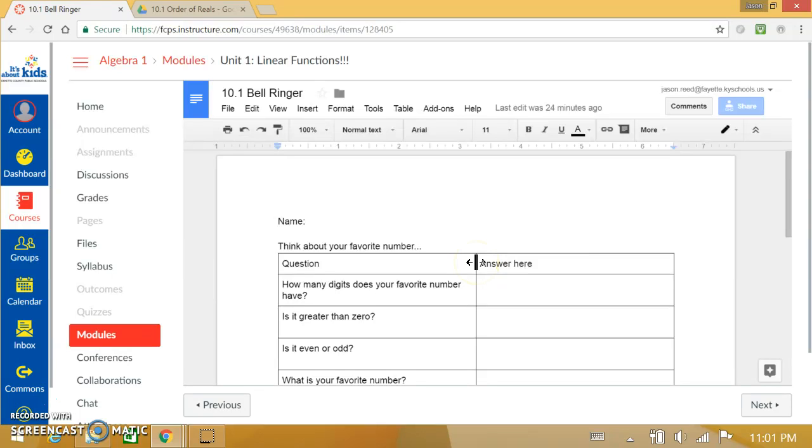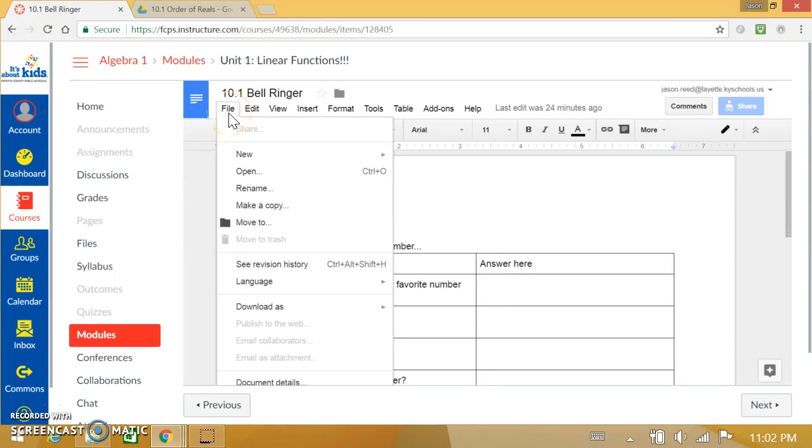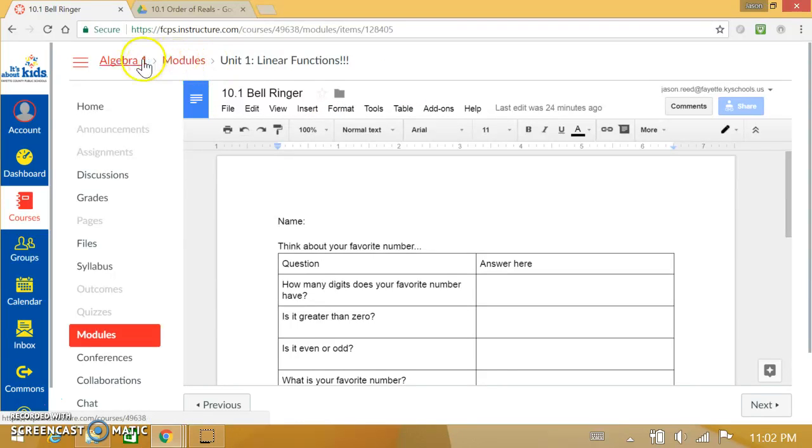Now, if you're a Google Doc user, you may want the students to actually end up with their own copy of this, because what they're doing right now is they're looking at your original copy. So just like you're going to the copy machine and you want to make a copy for them to write on themselves instead of writing on your original, they could, when they open this, say File, Make a copy, that would create a brand new copy that belongs to them, that lives in their Google Drive, and then they can edit it or do whatever they want to with it. And that's an option you can have the students do.